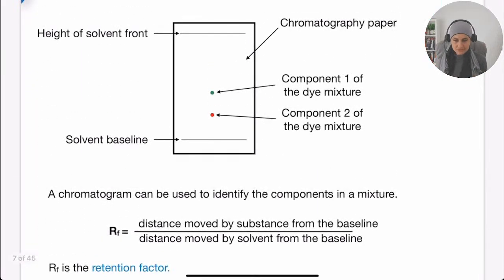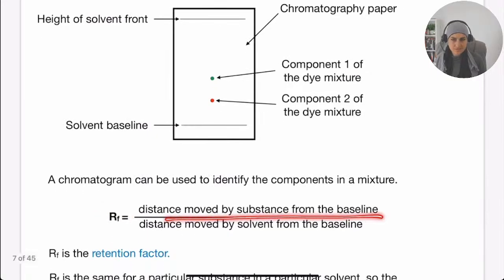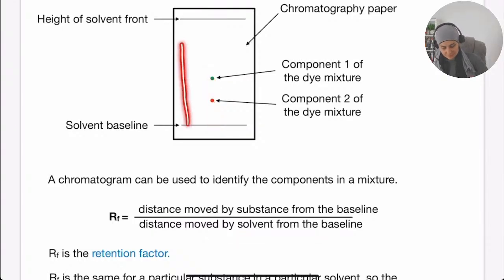Okay, and then what do we know from this chromatography paper? So from this chromatogram, we can find a so-called RF value. That's a retention or retardation factor. It's calculated as the distance moved by the substance from the baseline. So it's measured from the baseline to the middle of the spot. So this distance, for example, for green dye, divided by the distance moved by the solvent, so divided by this value. This is a very, very common question you could be asked: to measure the RF value for different dyes.